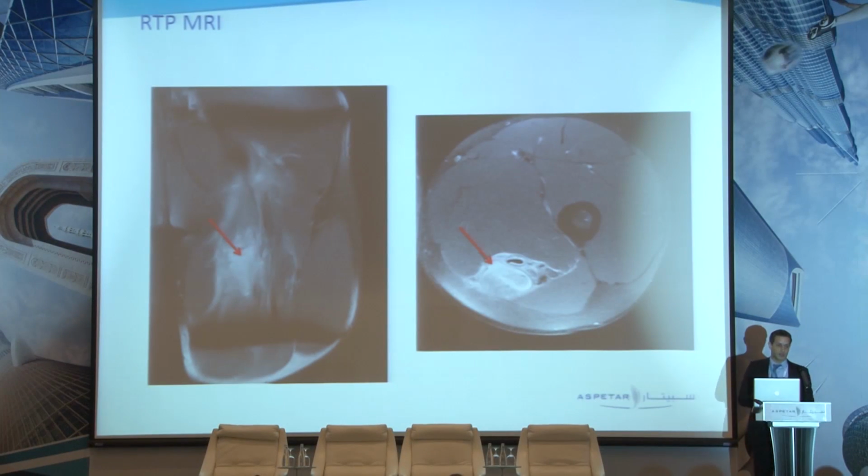Here is an example. This was a 19-year-old athlete, courtesy of Dr. Juan Alonso here. He's a track and field athlete who sustained a high-grade injury at the proximal myotendinous junction of his hamstring. You can see it's a complete rupture with a fluid-filled gap there. This was pre-return to play. So he was injured in April. This was his MRI in November. If you looked at this alone, you would say that there's no way this guy's going to compete.